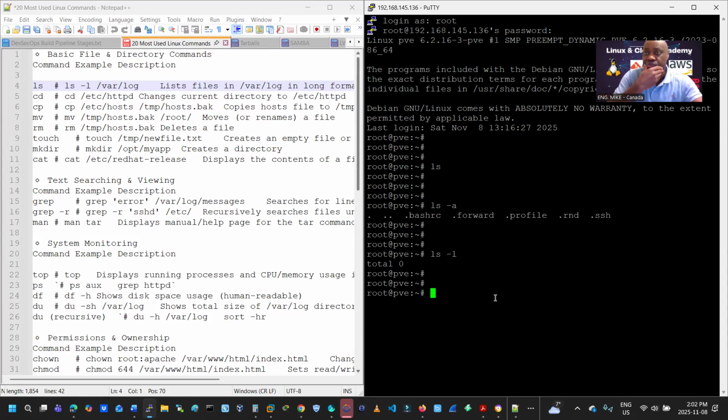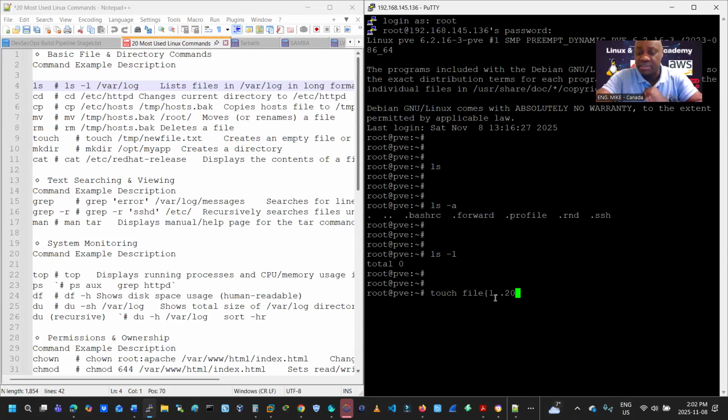But I want to use touch. Touch will be one of the commands. I want to use touch to create files and make some directories as well, but we'll see touch as we come along. When we see touch, it is one of the commands that I want to see here. I use touch with a range of 1 to 20.